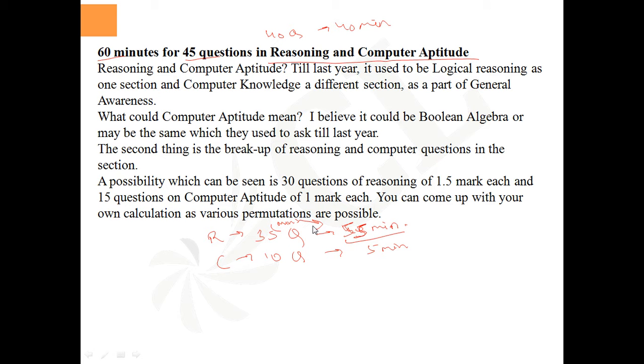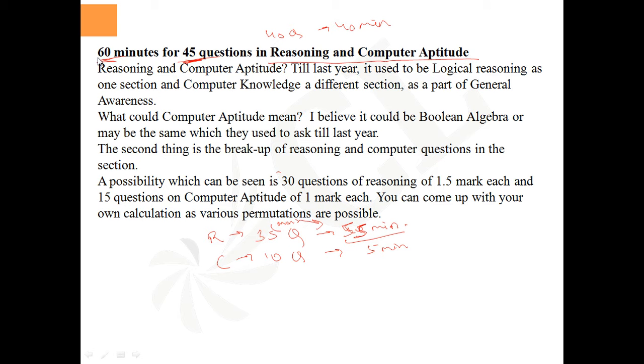So the point here remains the same as in the DI section. There is no compromise in this section. You don't have the option to leave any question. You have to attempt all possible questions, all 45 questions in those 60 minutes, because these are the sections where you can score the maximum. And those who know quant and reasoning know that these are the sections where the chances of accuracy are very high and you can score as much as you can, right?